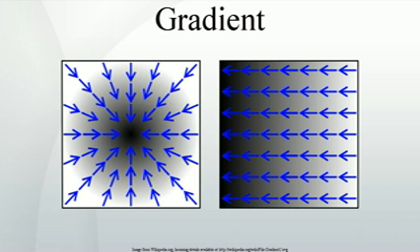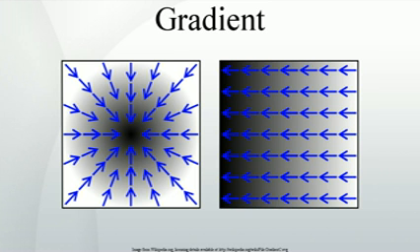Cylindrical and spherical coordinates. In cylindrical coordinates, the gradient is given by the following formula, where phi is the azimuthal angle, z is the axial coordinate, and the e vectors are unit vectors pointing along the coordinate directions. In spherical coordinates, the gradient is given by the following formula, where phi is the azimuth angle and theta is the zenith angle. For the gradient in other orthogonal coordinate systems, see orthogonal coordinates, differential operators in three dimensions.